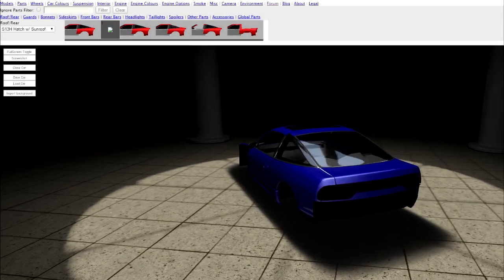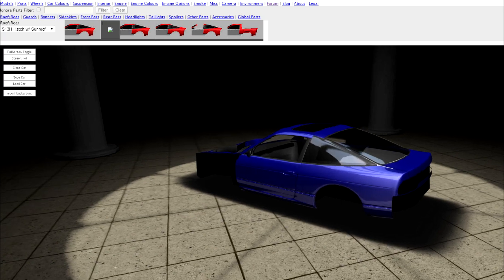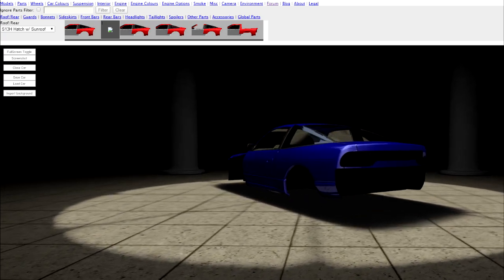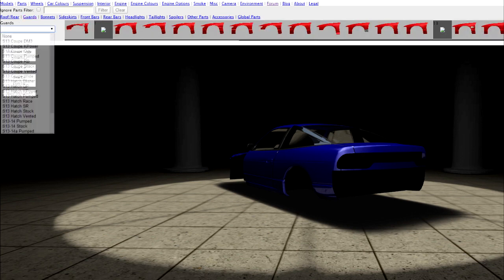I have to restart this recording, that's why the hatch is already loaded in. But basically I'm going to do an S13 hatch. Since my car is now on the road, I'm going to build it to be exactly what I want it to be like. Well, not 100% exact. This is 100% exact. This is a render I did a few days ago. So that should be the summer goal of my car. This summer, anyway. As long as I can find that wing. But let's go ahead and move on to S-Tuner.